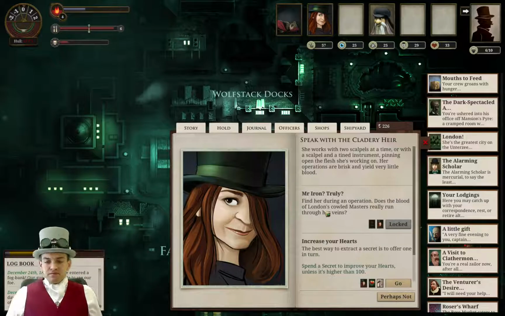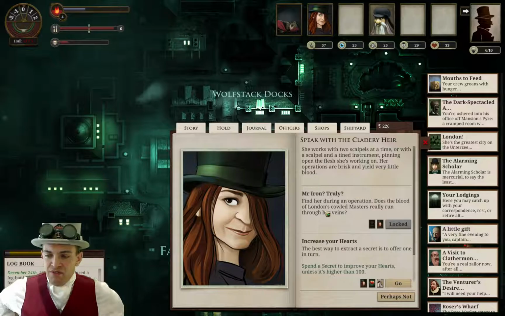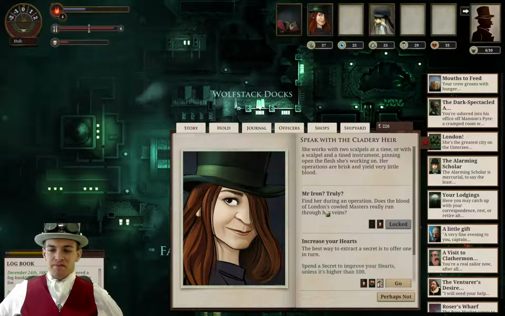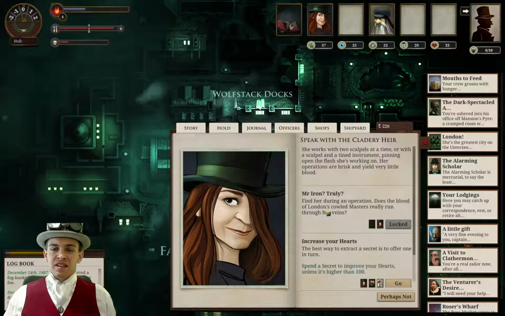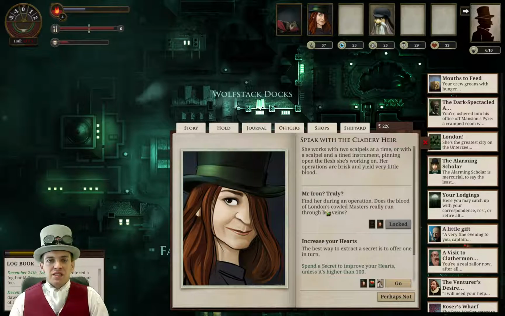So, we've lost, learning about the Claddery heir, and we are now aware of her claims of parentage, and we've lost the strange catch. So to unlock that, we need a live specimen. Mr. Iron, truly.